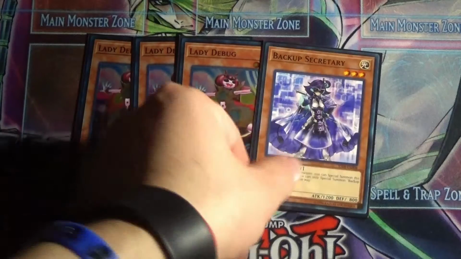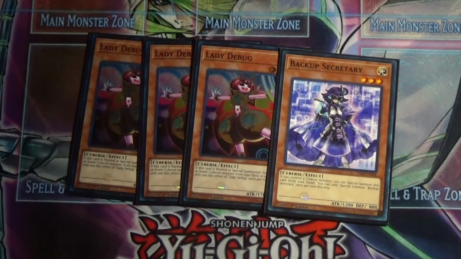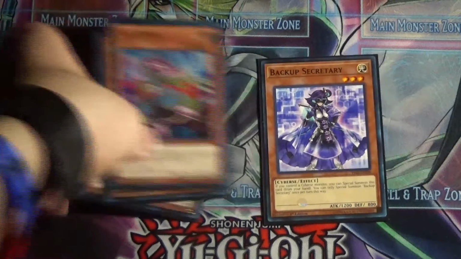And then the other Cyberse monster we play is Backup Secretary, because it's a level 3 that can summon itself if you control a Cyberse monster. But that's it for the Cyberse stuff.